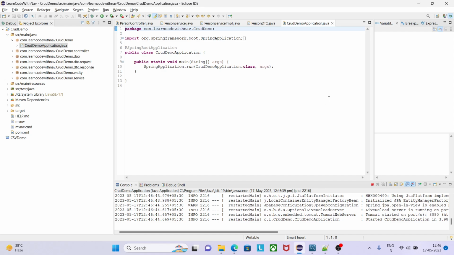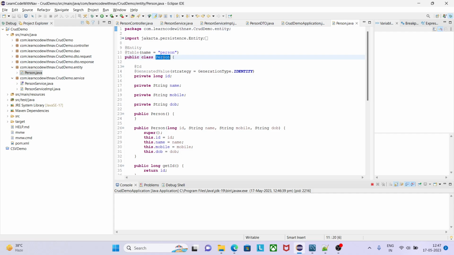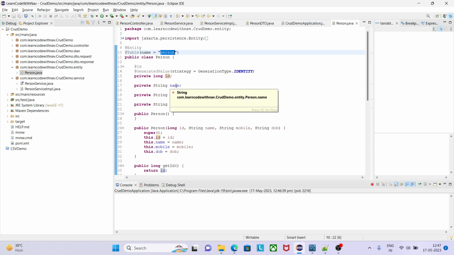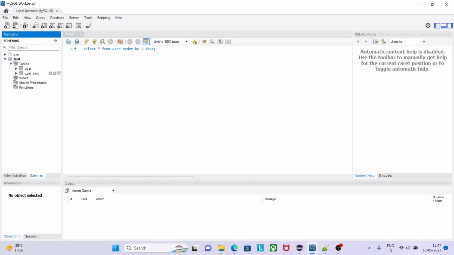Now there are lots of things we need to cross check and understand very carefully. As soon as we have started this application on port 8080, I have created one entity class. If I go to the entity class, we have created one class that is Person, and we have added 4 columns into it, and we are saying that ID is a primary key and the table name should be this. If we want to mention a column name explicitly, we can use the @Column annotation. Otherwise, whatever variable name we are using here will be used as the column name in our database. Now the first thing we need to verify is that the table we have created is what we are expecting.